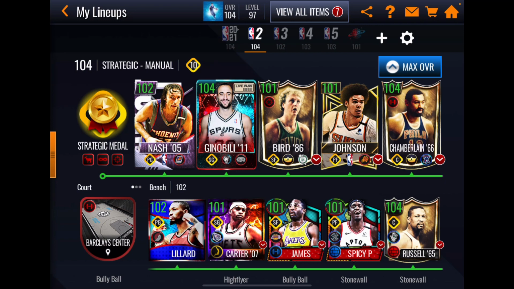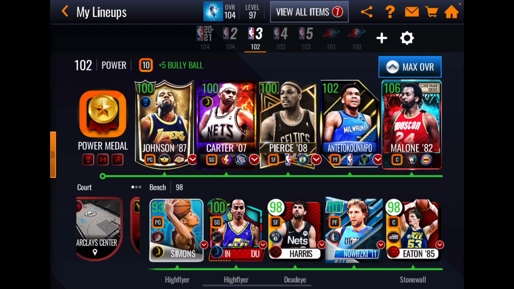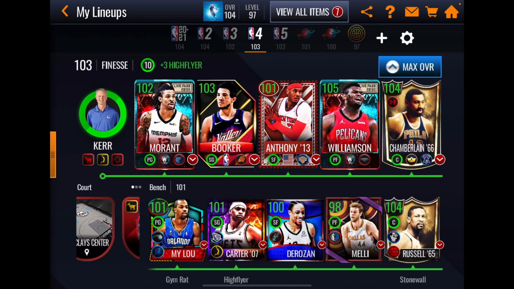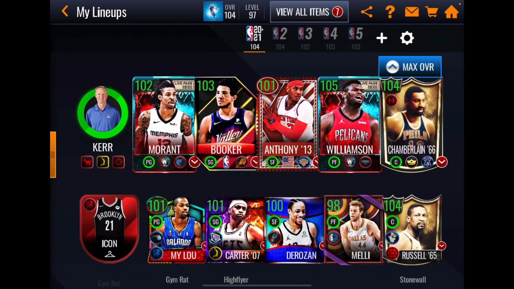All right, we've got our power lineup finally up to a 102, thanks to the extra boost from Daryl Griffith, who I will never forgive you, Daryl. I don't care if you made every shot you just took in our gameplay. And then finesse, I believe I can get this finesse lineup up to a 104 as well, but I'm just not there yet. I haven't really spent much time with it. Small forward is the weak spot on this finesse lineup. So there is that. But yeah, lots more options with these cards.